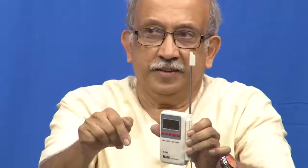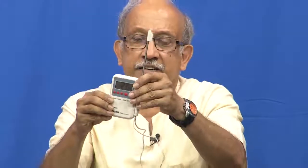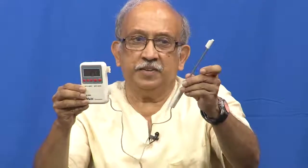You put it inside and then take it out. Hence, we have a wire. This is where you need to pay a little attention to what materials are used and how, and so on. And then at the back, a few features have been added. One of them is that it already has a clip for holding it onto something.